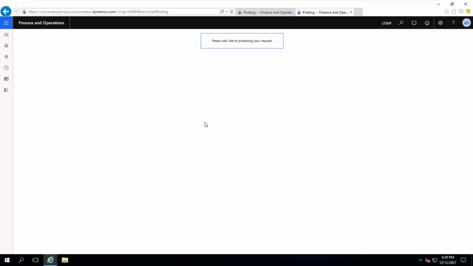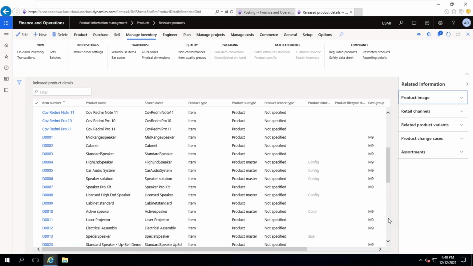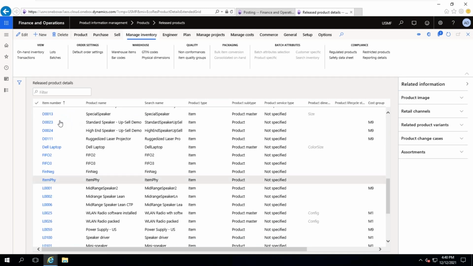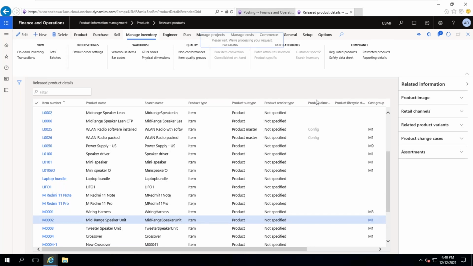See, let me show you. Suppose you look at this one, M0017, and this M002 item. If you open this one, the method is standard cost. Moving average will also be used in the retail industry. I will come to that point also. These are just two different behaviors.